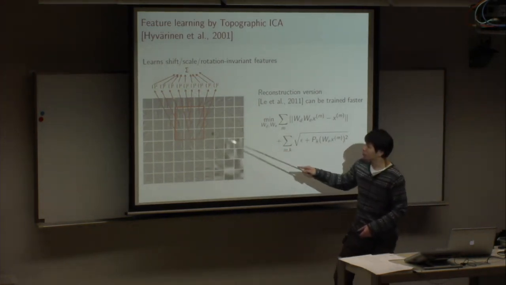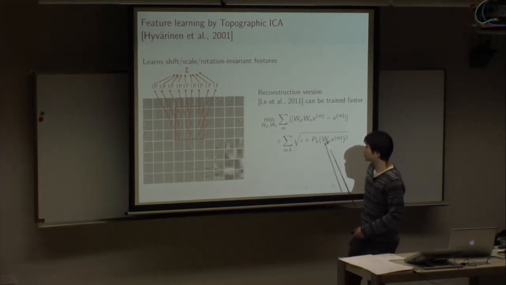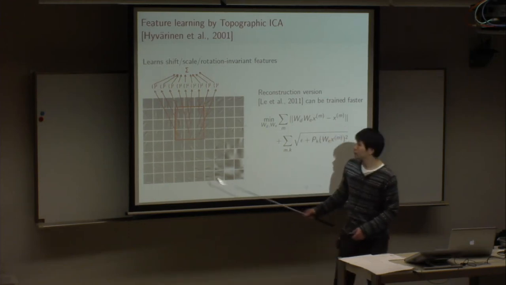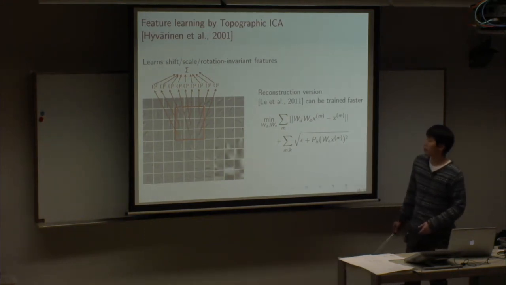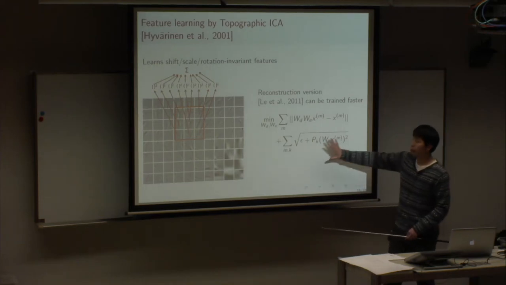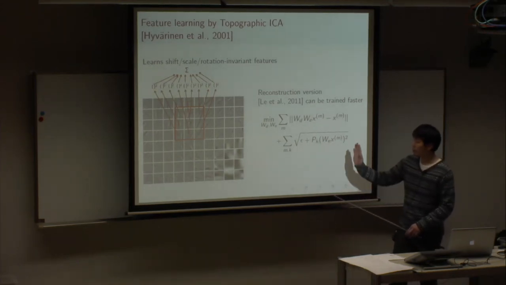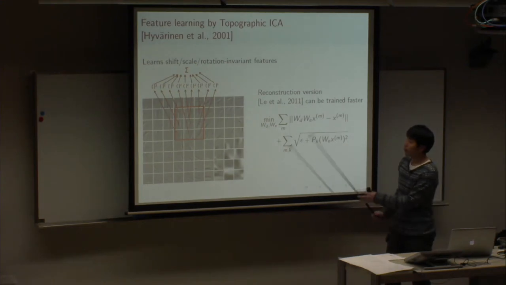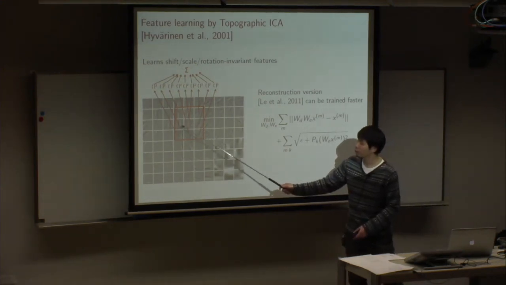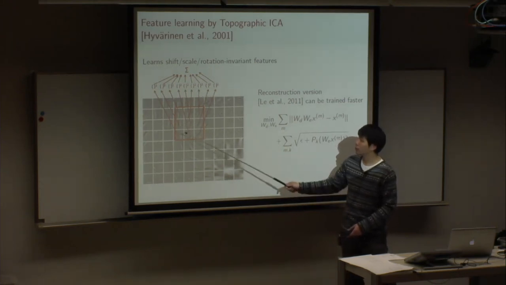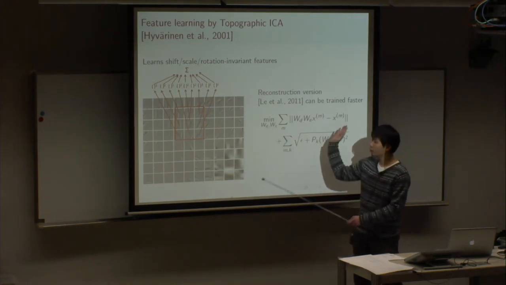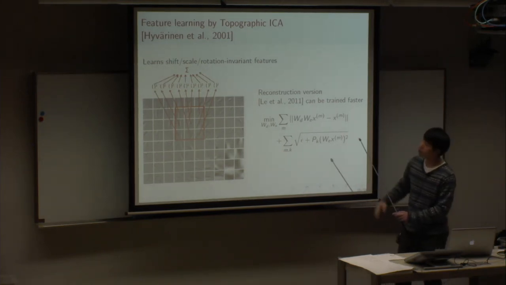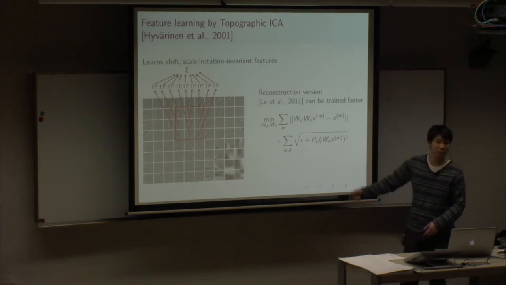And here is where this comes in. Because we're saying that they're similar, you actually achieve not only shift invariance, but scale and rotation invariance in this case. Say you train this well. What happens is, say you have an image that has an edge like this versus an edge like this. It's very similar, so it will activate around the same region. And after pooling, they will have the same effect. So whether you have this one or this one, it doesn't matter. So that's a scale and rotation invariant thing. Does this make sense?